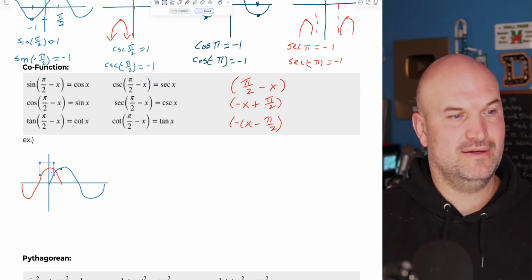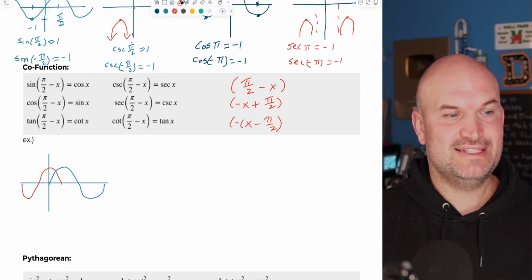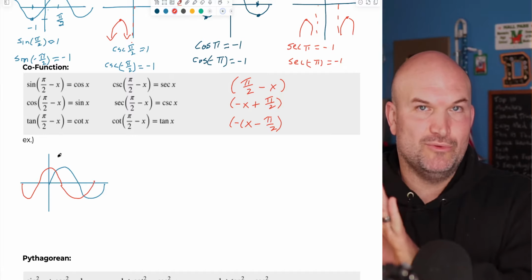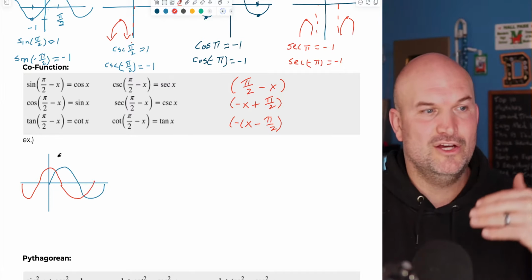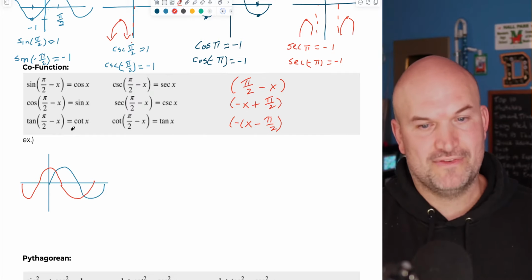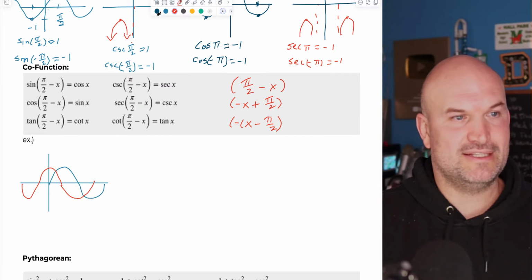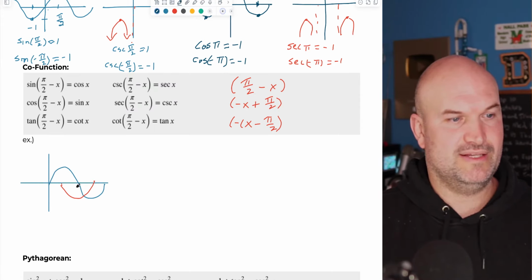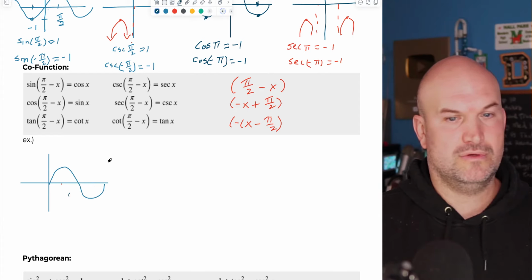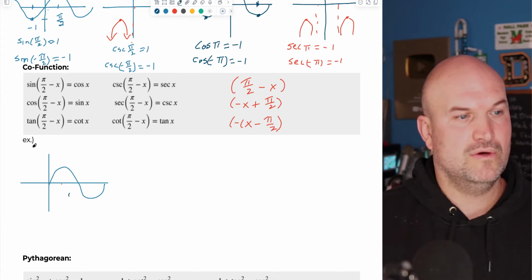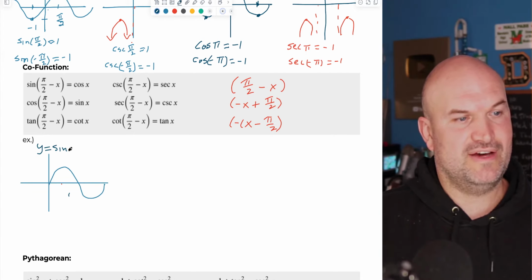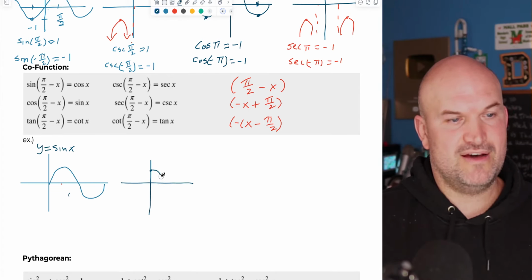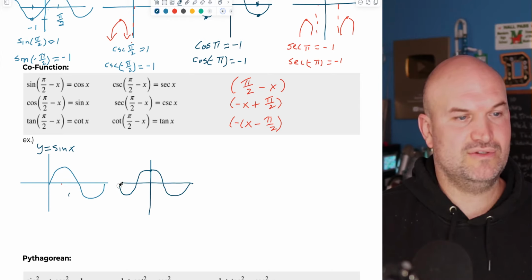look what's going to happen. Now this graph looks like it's going to be the tangent graph. And what I want you to see is, yeah, that's exactly right. What's happening now is when you reflect it and then shift it pi halves to the right, you now have the exact same graph as the cotangent graph. Let's take a look at, if you can see that, that's exactly what's going on there. So let me actually just rewrite this. So if this was y equals sine of x, and then we apply those transformations, you can see that this graph is now going to look like the cosine graph.